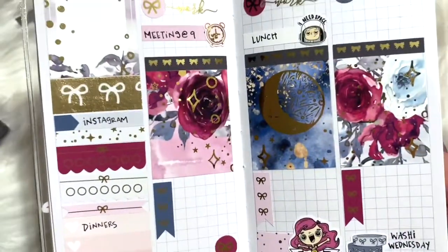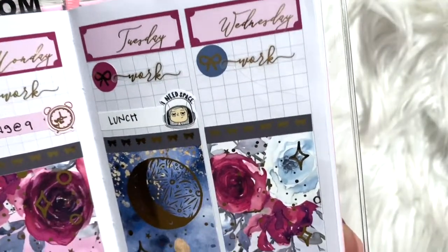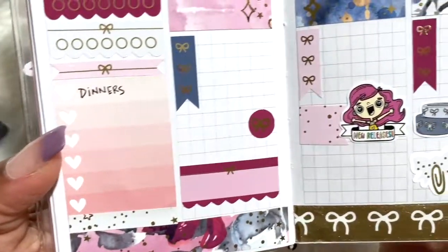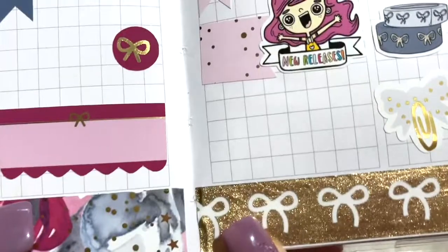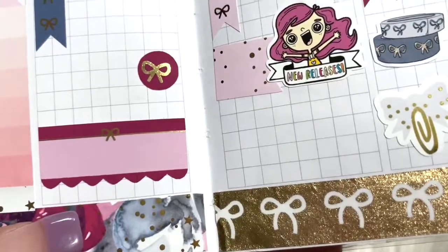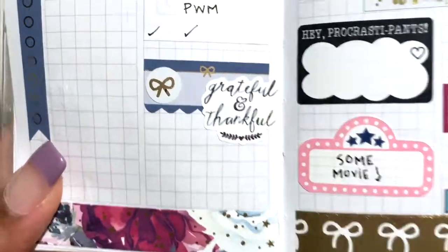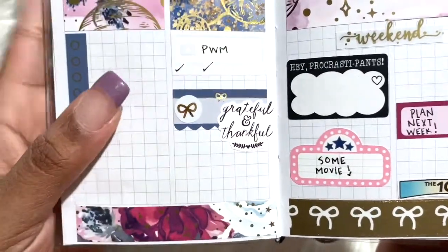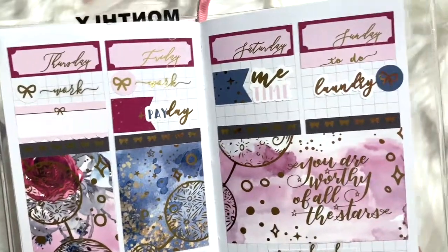So here it is more close up. And I did have a little malfunction down here because I had cut through the page when I was doing my bottom washi, but I don't know if you can really see it. So I ended up having to just move over the washi so that my page wasn't cut or moving too much. But here's the second half of the week.